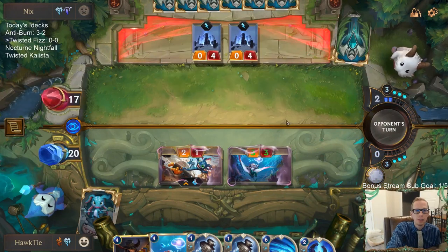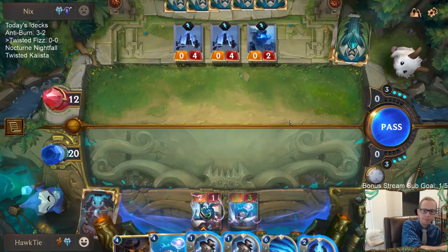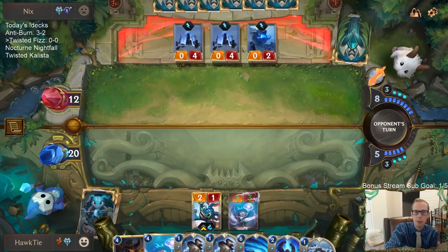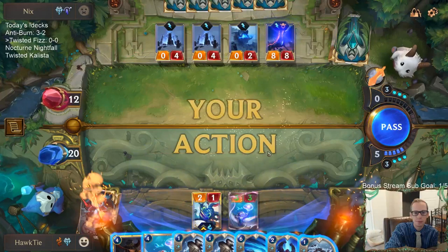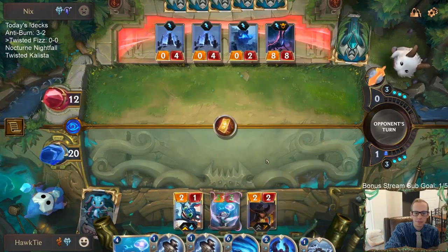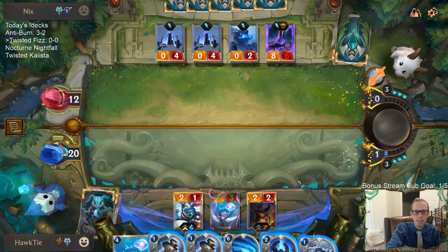This is really scary. Turn 3 ramp, turn 4 ramp. It's very scary. It's even scarier now. Yep, and they do have the 8 mana card. What am I supposed to do about that? That doesn't seem very fair. Never lost a fair game or played one. Yeah, you're right. You're not playing a fair game either this time, Twisted Fate. Just for the other reason.